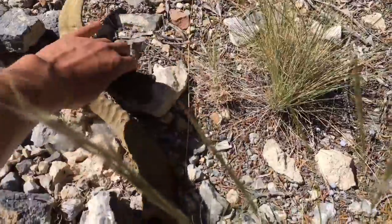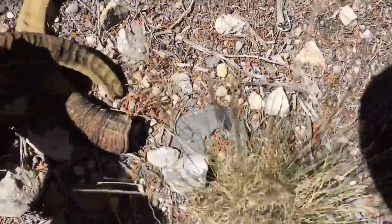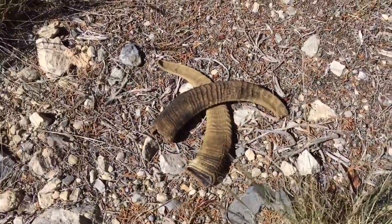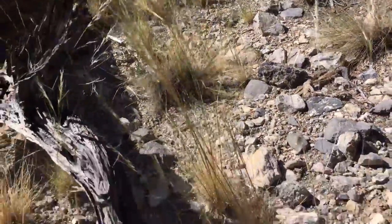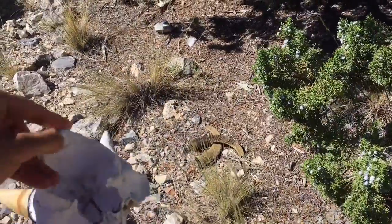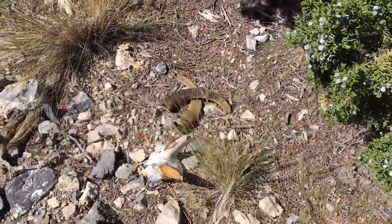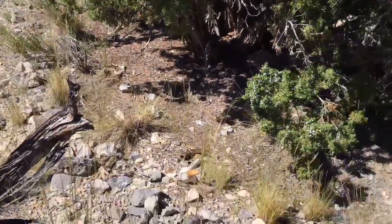Rest in peace, brother. You know what we'll do? Like on the first hike when I found these, they were in the shape of an X. So you know what we're gonna do? I'm gonna leave those there like that. You know, Kenny also talked about when he would go spelunking and get up in some of these areas. He said, yeah, I like that area because that's where I find my skulls. I remember him saying that, something close to it. That's what he's talking about. So I'm gonna leave that there. Under this tree.